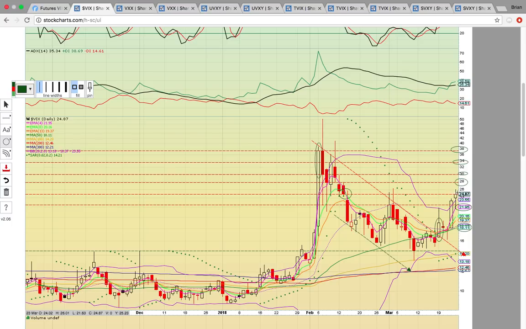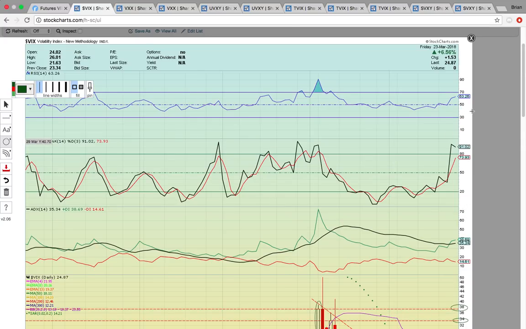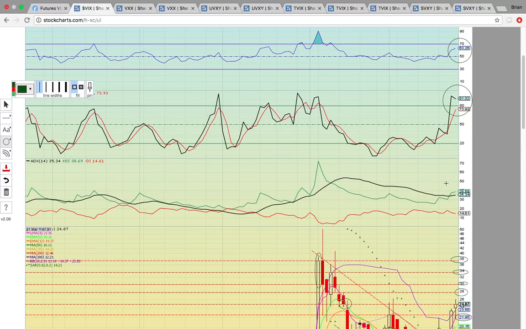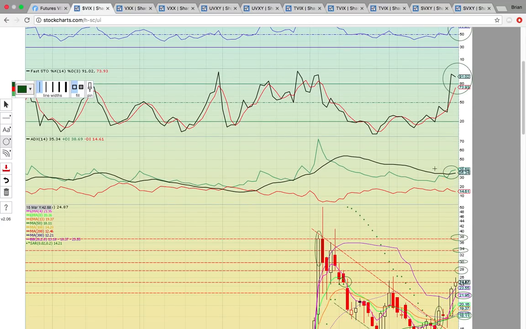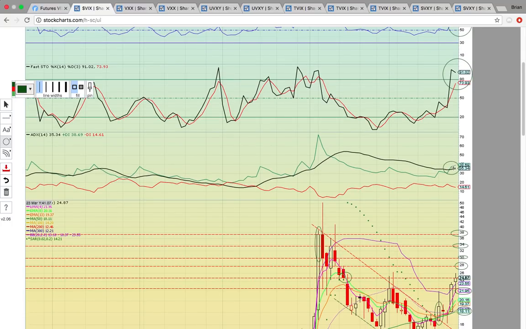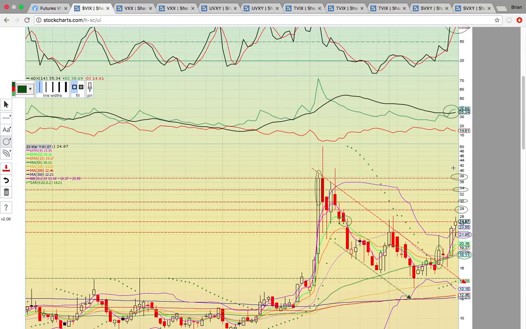Right now the key level is 25. If it stalls out at 25, you want to see 22 hold. Notice that RSI is up here at 63, so it is in the bull zone. You have Stochastics up here at 91, back above 80, and check out plus DI here. You have the green line crossing over the black line above 80. That's a very strong signal that the bulls are taking control.